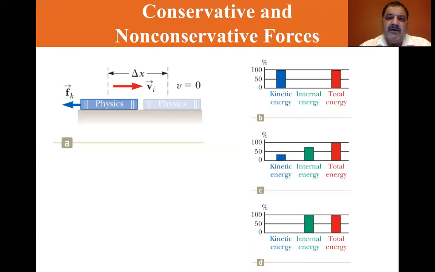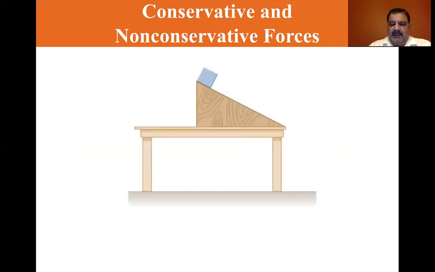Conservative and non-conservative forces. Let's consider an object moving downward near Earth's surface. The work done by gravitational force on the object does not depend on whether it falls vertically or slides down the sloping incline with friction. Only the change in the object's elevation is important. mgh, or mg delta h in this case.